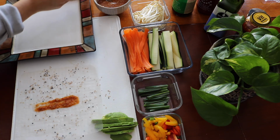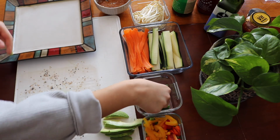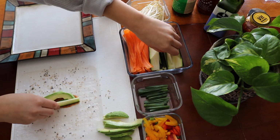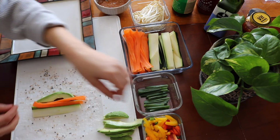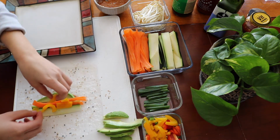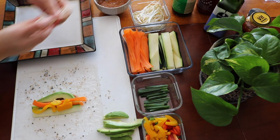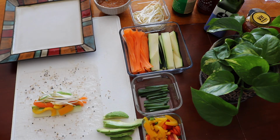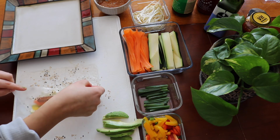And then you're just going to start to add all of your toppings. So I put a little bit of sauce down first, and then I start to load up with some toppings. Here's where you can get really creative with what you decide to put in your rolls. It's definitely more of an Asian-inspired sauce and ingredients here. I'm adding some bean sprouts, peppers, carrots, zucchini, some green onion, avocado, and then our tofu.